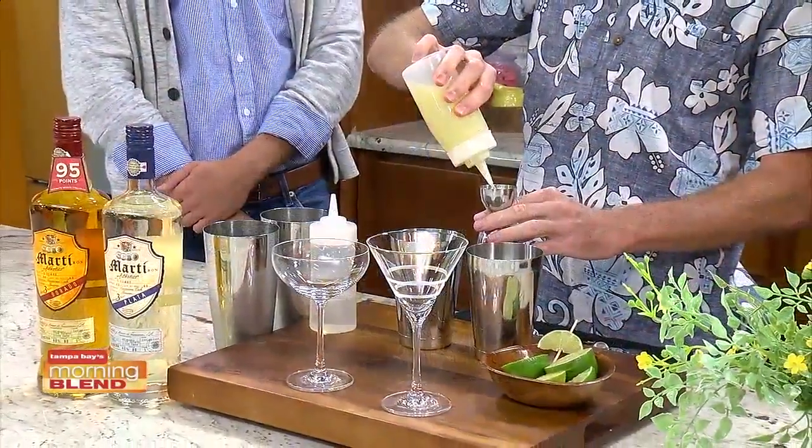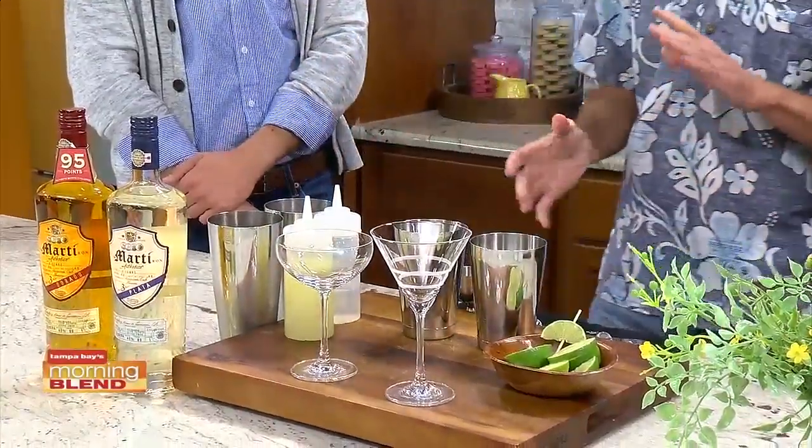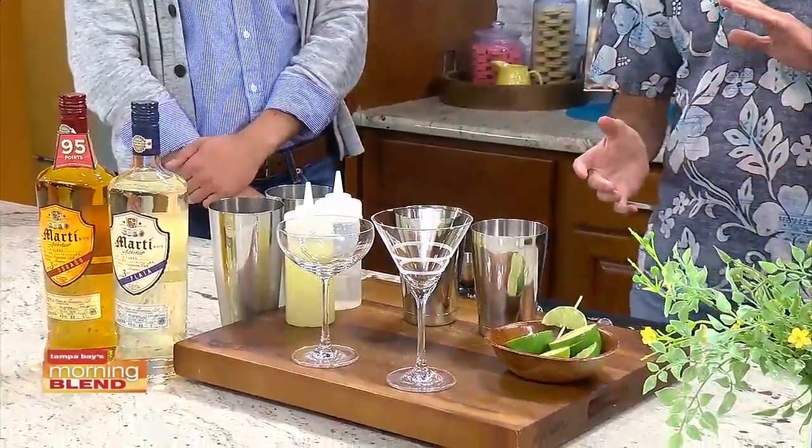We got a porcupine here — how cool is that? It's super important to use fresh lime juice. I squeezed this before I came on today. You don't want to use it past day one; it gets kind of funky flavors and can be a little bitter. Depending on the rum or whatever drink you're making, you might want to use a little more or a little less to make sure it's balanced out. Limes change throughout the season, so it's always good to taste your drink as you're making it.